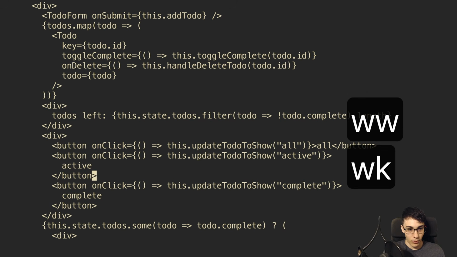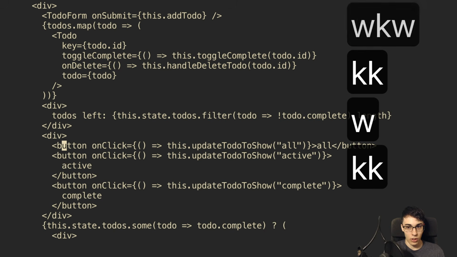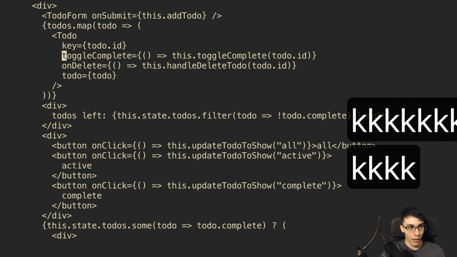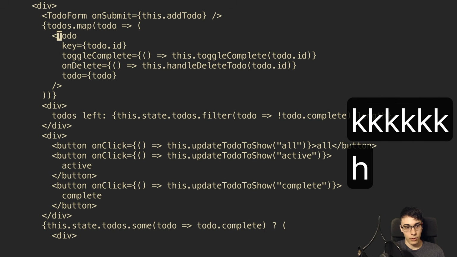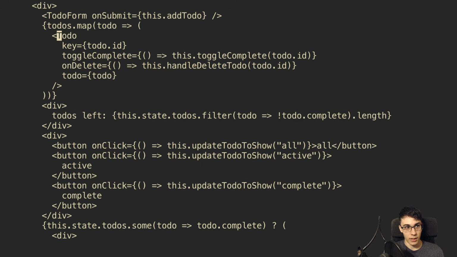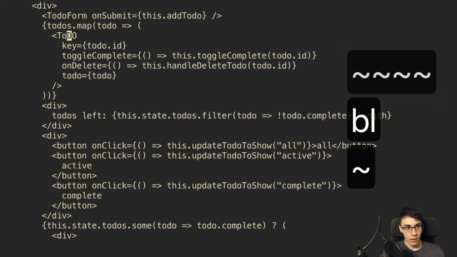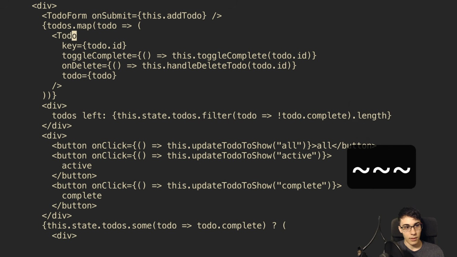So I'm just going to move around with W here and J and K. And let's say I get to this to do, and I actually want this to be lowercase for some reason. If you hit the tilde, this will actually swap the case. If it's lowercase, it'll go to uppercase. If it's uppercase, it'll go to lowercase. So I can tilde some stuff, and I can swap the case of it. I find this super handy.